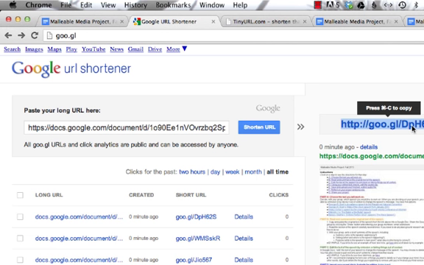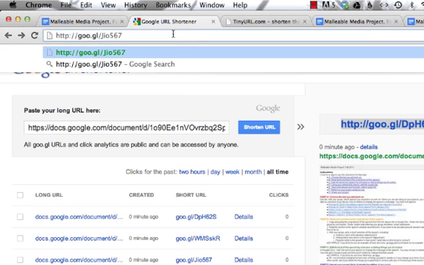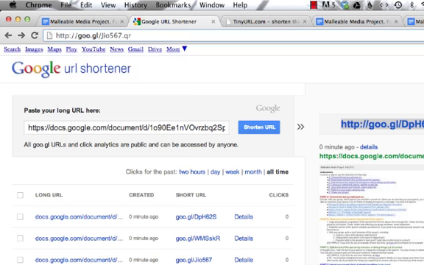The other thing that's really neat about Google URL Shortener is that you can create QR codes. QR codes are like a barcode that students can scan with an app that they download for free onto their smartphones or iPod touches. Once you have the QR code scanner, they just hold their phones over it and it'll take them straight to the website. There's lots of ways you can create them, but the easiest way is right through this Google URL Shortener. To do that, you copy the shortened URL, paste it in the browser, and type in .qr at the end of the address and hit return.